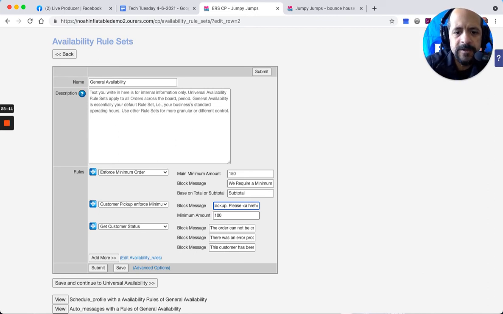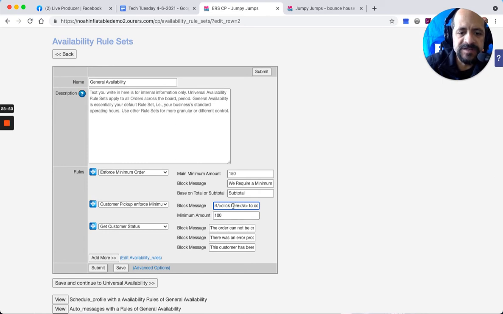So I'm going to say, please a href equals, oh my gosh, how does this work? I can't remember it. Cart? Yeah, I think it's cart. Yep, because it's a relative link. It's going to send me to the website address /cart. I think that's what it is. We'll test the link after we do this. Okay, so click here. That's going to be the display text. And then we're going to close that link tag with a /a to continue shopping.